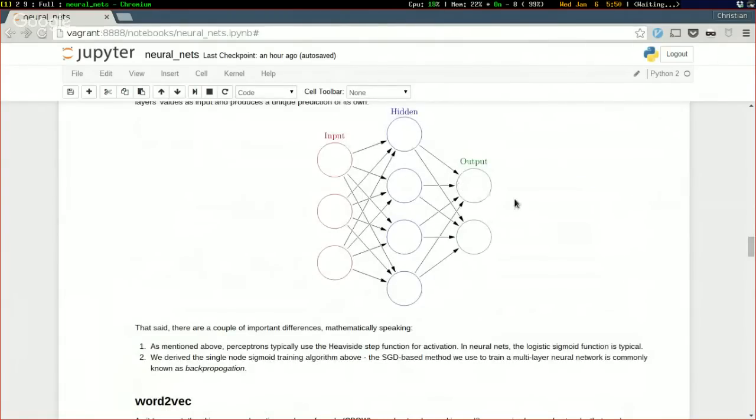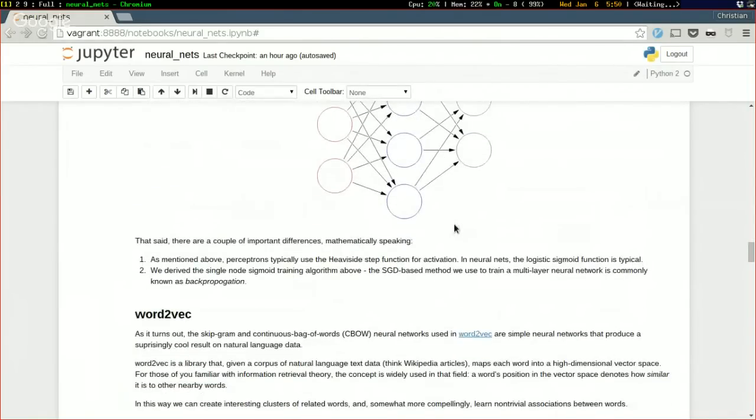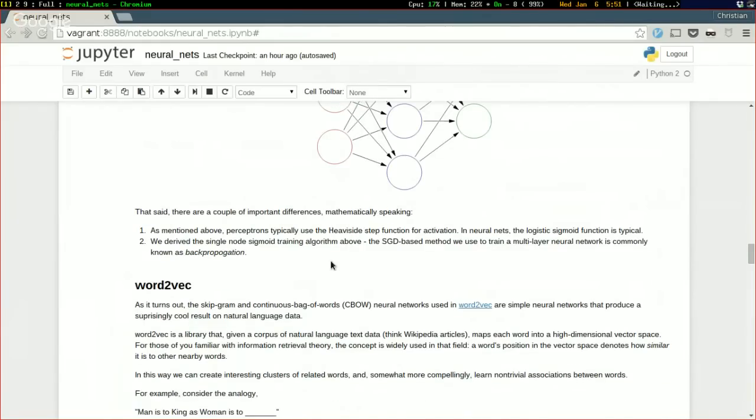So again, as Michael mentioned, here's the core structure of a neural net. We have our input layers, our hidden layers, and our output layers. And in terms of the differences in training, they're actually very similar. As Michael implied, stochastic gradient descent is very often the thing you're going to be using to train a lot of classification style models. Neural nets are no exception, and the particular variant of stochastic gradient descent that we use is called backpropagation.